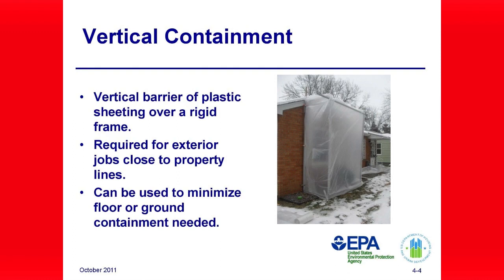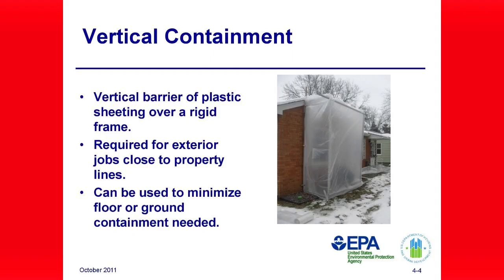It is not required for an interior job, but the use may help you limit the work area and the cleanup area after you're done. Floor containment measures may stop at the edge of the vertical barrier when using a vertical containment system consisting of impermeable barriers that extend from the floor to the ceiling and are tightly sealed at joints with floor, ceiling, and walls.